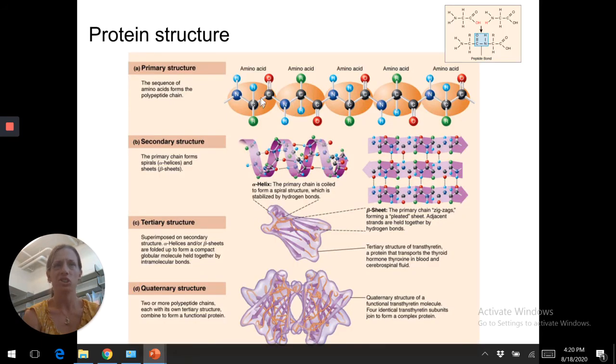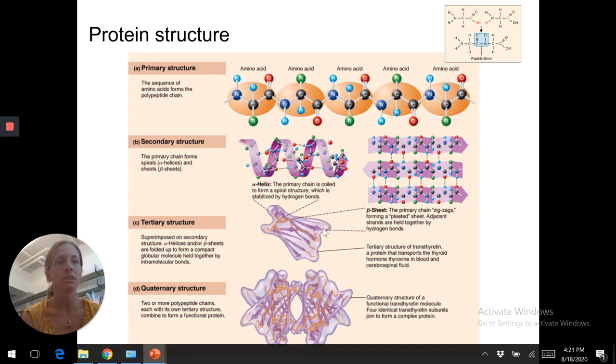So this protein is made, and then let's talk about protein structure. The protein is made just as a long string of amino acids. This is the primary structure of the protein, and this is important because it's going to determine how the protein folds. Secondary structure are these alpha helices and beta sheets that fold based on hydrogen bonding. Tertiary structure is really where we're going to be looking. That's the folded protein, three-dimensional, either globular or fibrous, various shapes, all kinds of shapes that have different functions. But that tertiary structure is where we can start to have function.